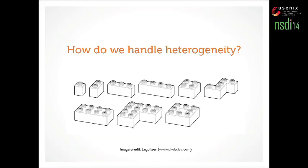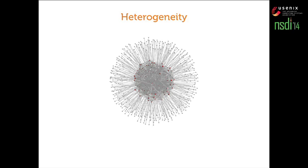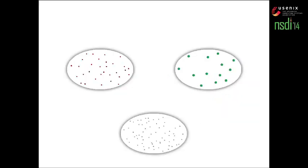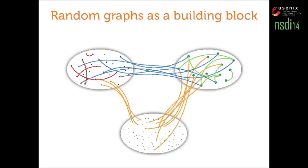So how do we handle the second piece, which is heterogeneity? With heterogeneity, you don't have a simplistic setting. Network design, even for homogeneous switches, is pretty complicated. When you have network elements that are more diverse — for instance, multiple types of switches with different port counts — things get more complicated. What we'll do is leverage the result that random graphs are a pretty good topology for homogeneous design, then group nodes into different types, decide on volumes of connectivity between these different clusters, and use randomness to fill in the gaps.